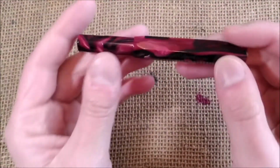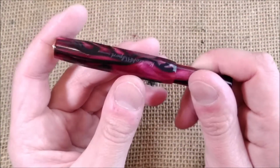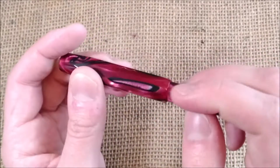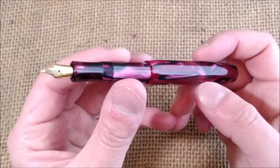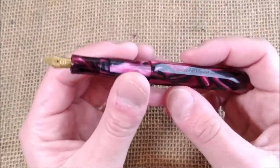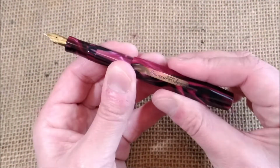And the first pen that was in that list was this one. This is the Kaweco Art Sport Red Marbled. It is red marble. It is a beautiful pen, it's not really a true red, it's more kind of a burgundy and black, with this very nice resin. The Art Sport is made of resin, not made of ABS plastic, and it is a very beautiful pen with a steel nib, not inexpensive. It is around 160 euros, or at least it was when it was released. Now, depending on the color and if it is out of stock or not, it can get much higher.